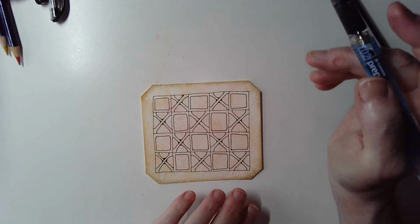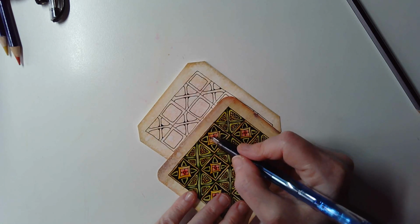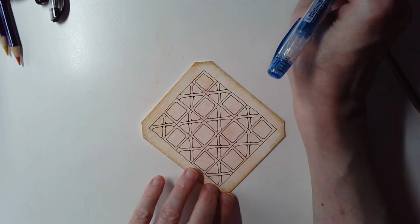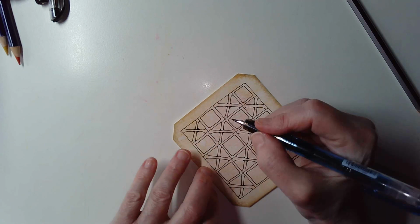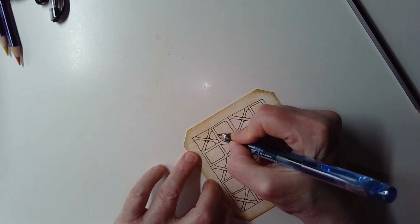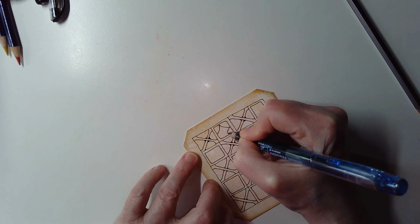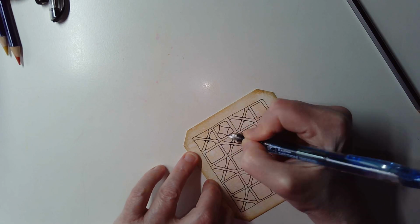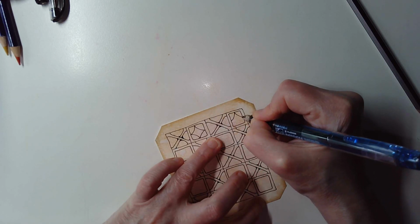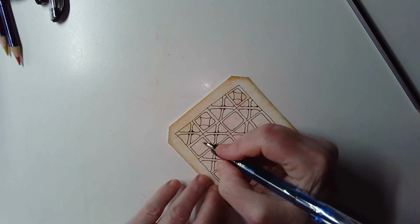Okie dokes. So now, if I have a look at this, I've got this lovely kind of pattern going on here. Awful lot of black in it. But let's have a look at how I do that. So what I'm going to do in these is I'm going to draw curves in the corner like this. I'm going to do that in each one. So I'm starting about halfway along the line and then going about halfway to the other one.